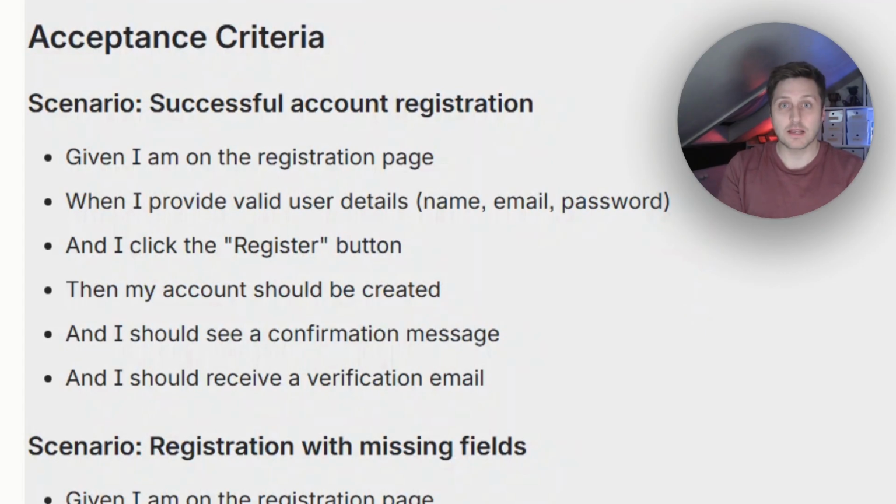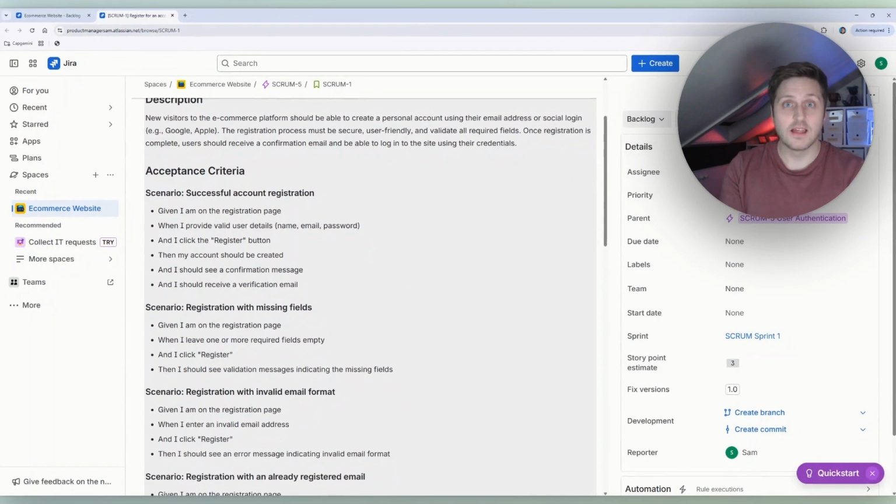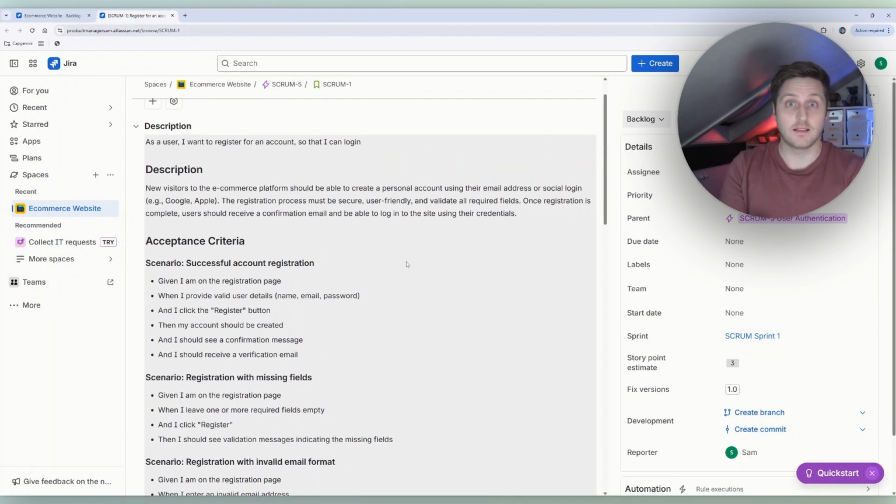So what I'm being very clear about, in both the description beforehand and this first acceptance criteria, is that this includes email, it includes notifications saying confirmation, as well as the actual primary experience within registration. And all of these together enable us to meet the outcome of the user story. Because as a user, I want to register for an account so that I can log in. But I can only do that once I've got that confirmation and that email. I hope that makes sense.